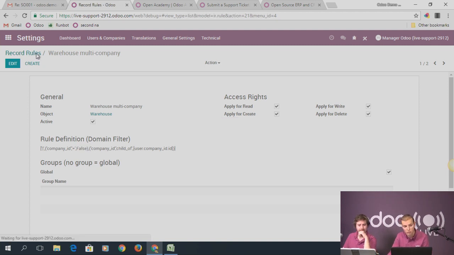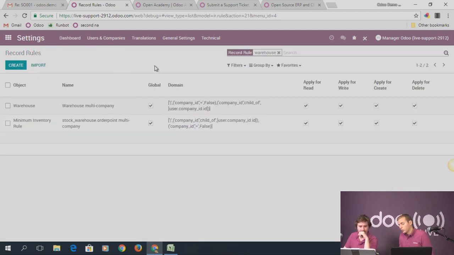So that's the rule. Of course, just to finish with this question, we could also, with advanced customization, make the rule you want. So assign some user for a warehouse and create some record rules, but that's quite advanced customization that would be possible with the help of a consultant. But that would take too much time to do right now.